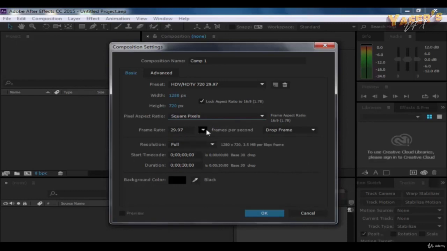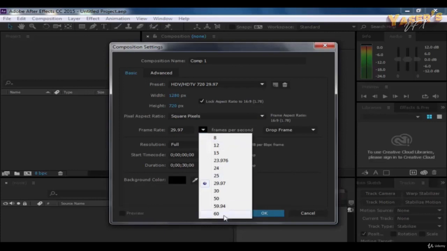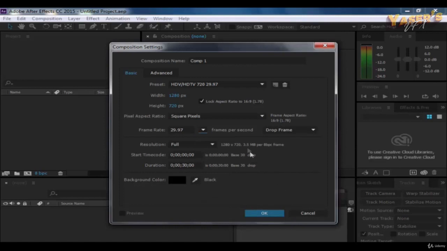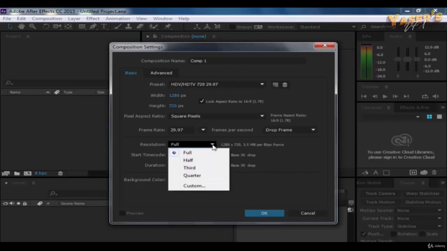And then frames per second, if you want to make it smoother, you can keep it 60, 59.94, 30, 50, whatever you want. And then we are just going to keep it drop frame. Non-drop frame would make the duration, see, as it comes non-drop, and then as you go drop frame, it comes as drop. So drop frame is what we are going to keep.